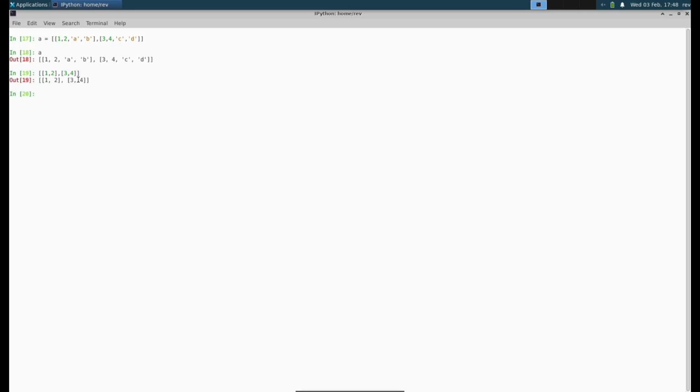So how does one do this? The first way you can do it is using a method called pop. Pop is a function in Python that removes the last element of a list. So let's say we have a list here, B equals 1, 2, 3, 4, 5, and we're going to say C equals B dot pop. So if we check B now, it has 1, 2, 3, and 4, and C now has that fifth element.